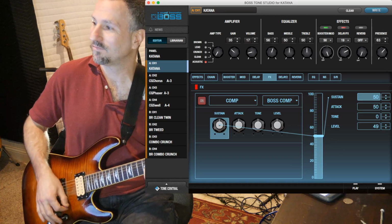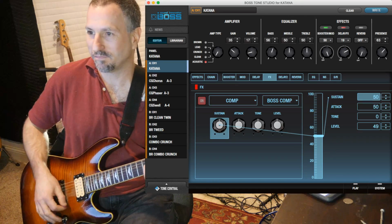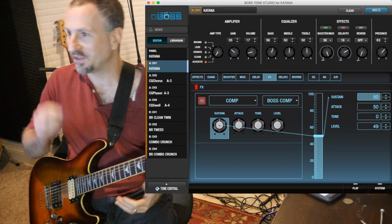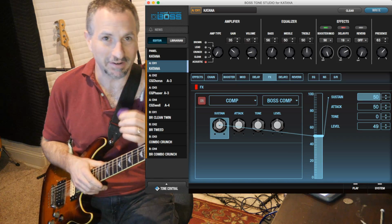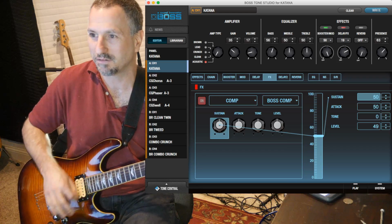It's not bad. Still not sure if I'm satisfied with the PAF, but... Alright, now we're just going to throw some distortion on there, I think. Can we do that still? Yeah, we can. We're going to throw some distortion on there. This is the clean sound. I'm pretty satisfied with that, except I'm not sure if I'm satisfied with the next sound.